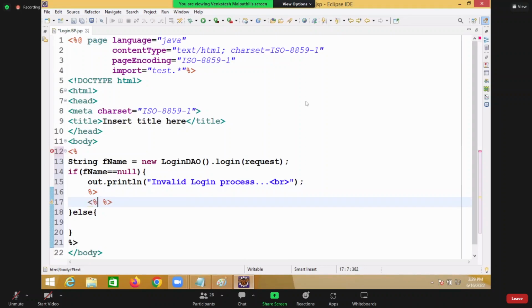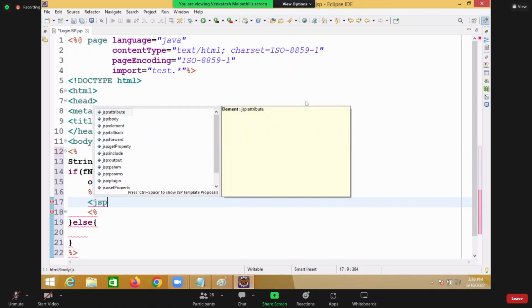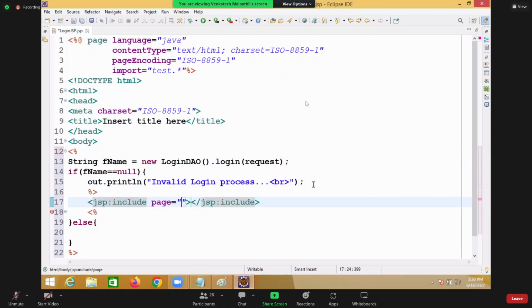In between you can write it. JSP include page is equal to login.html.